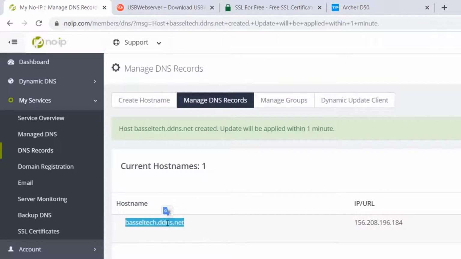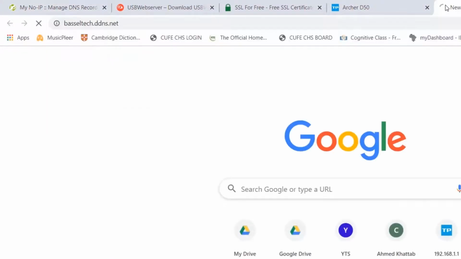If we copy this BasselTech.dns.net and go to this URL, we should end up at our web server. This might take some time to configure the DNS and everything, but it will eventually work.